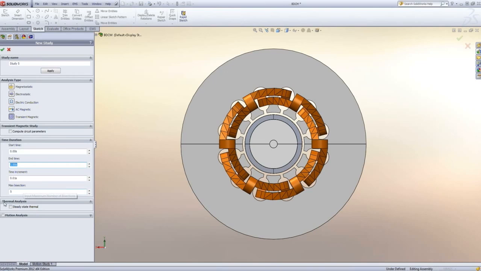We also have 2 extra modules: the steady state thermal analysis, for those of you who are interested in studying the thermal behavior of your design, the Joule heating, the temperature generated by the excited coils. And we also couple to motion, so any motion you define inside SolidWorks Motion, we'll be able to couple to that and analyze it for you, and we can tell you the effect of your motion on the electromagnetic behavior and vice versa.